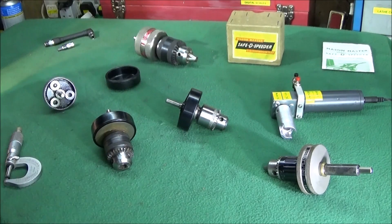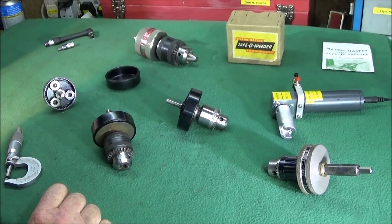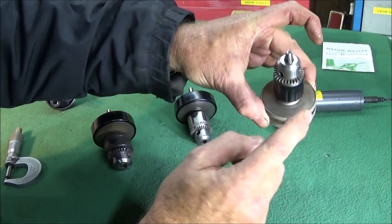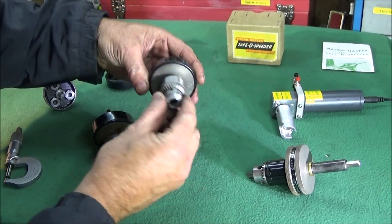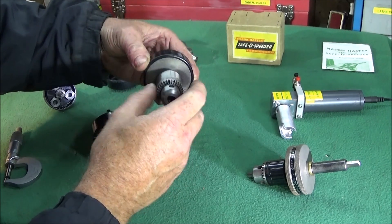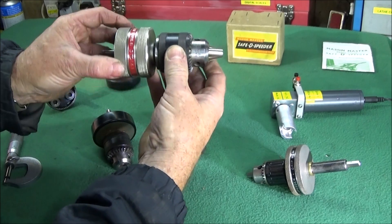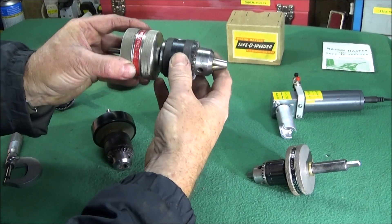There are several different versions of this tool. There's a full metal housing one — a very nice quality tool, but this one doesn't come apart as it's a sealed unit. This one here has a plastic outer shell with metal insides, and this larger deluxe version has a 3-to-1 reduction and a 9-to-1 reduction gearbox, depending on whether you hold the front or the back.